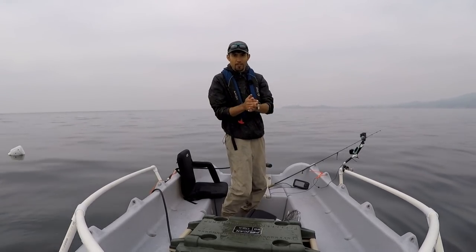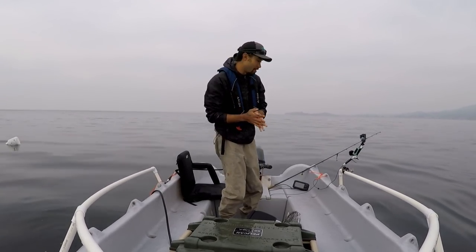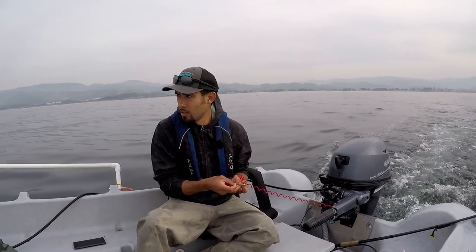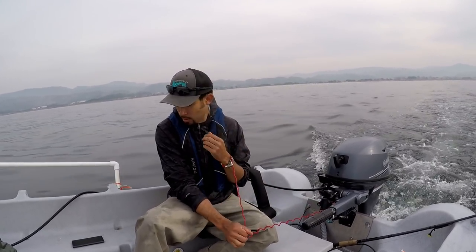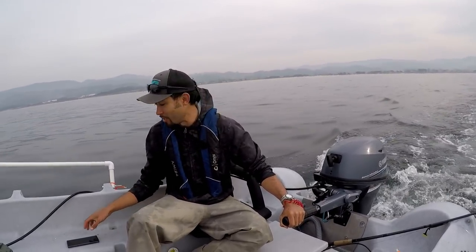All right, y'all, let's get to the fishing grounds and I'll show you the rig I'm using. We're gonna catch some good quality fish today. A good variety of them too. Let's go. So I trimmed this motor way up. Let's see what the top speed can be.